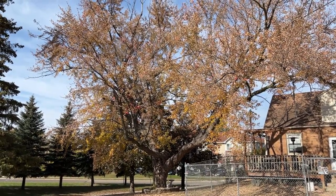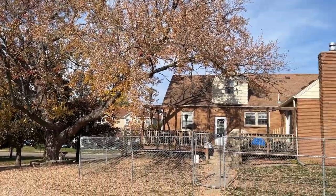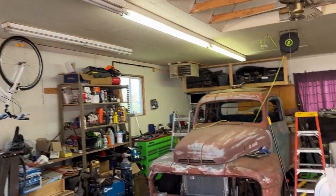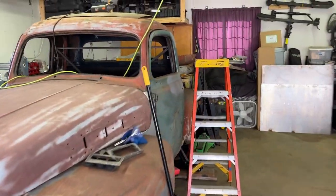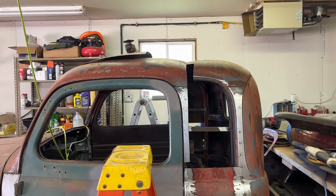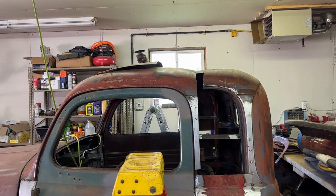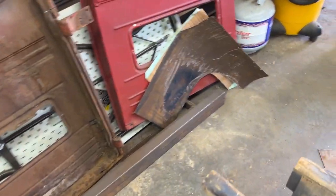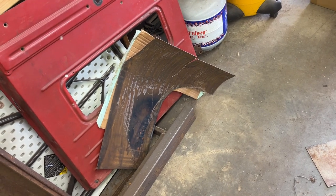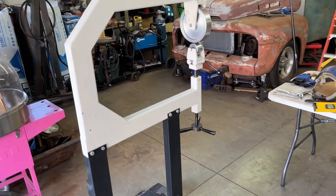What a difference a week makes — it's a beautiful fall day up here in Minnesota. Last week it was maybe reaching the 40s; today we're gonna be in the 70s. Today is work on Fiona day. I ended up taking off that panel I had there — I was getting frustrated because it wasn't fitting. Obviously the extended cab is flat in this section and then tapers in towards the center of the windshield on the regular cab, so I was having a hard time getting that to fit. I put some relief cuts in, didn't like it, was looking ugly, so I needed some time away.